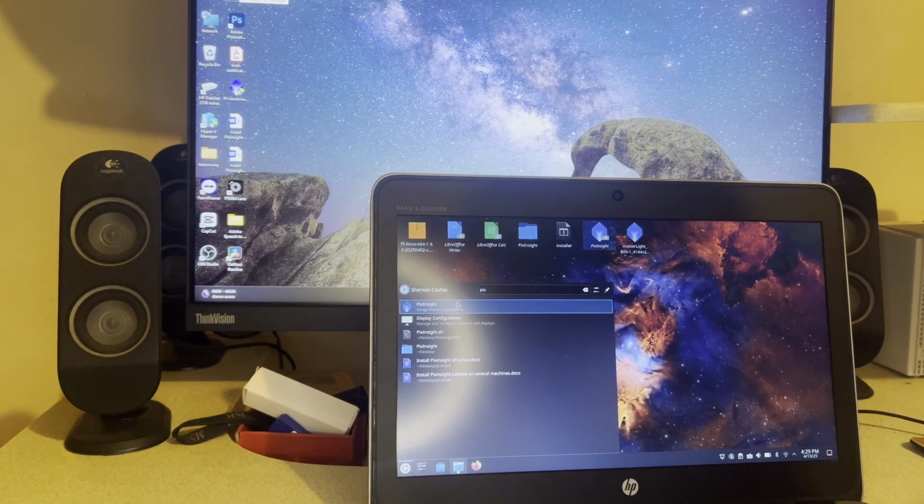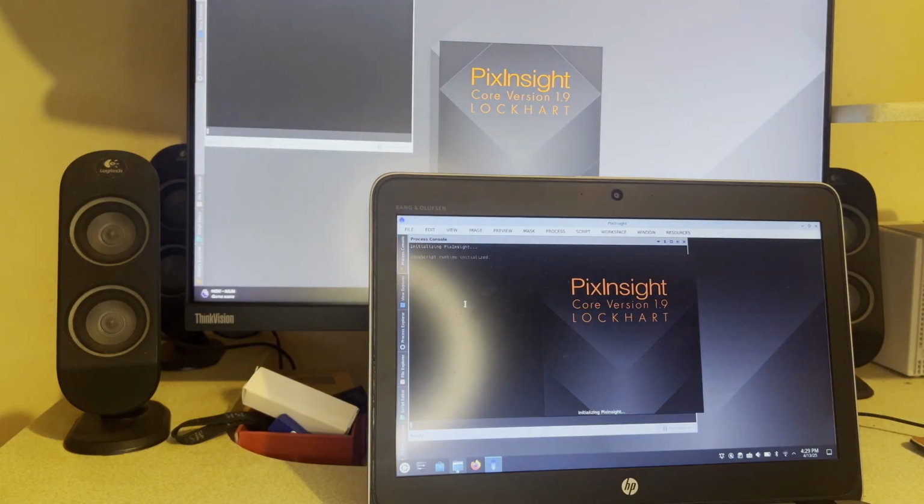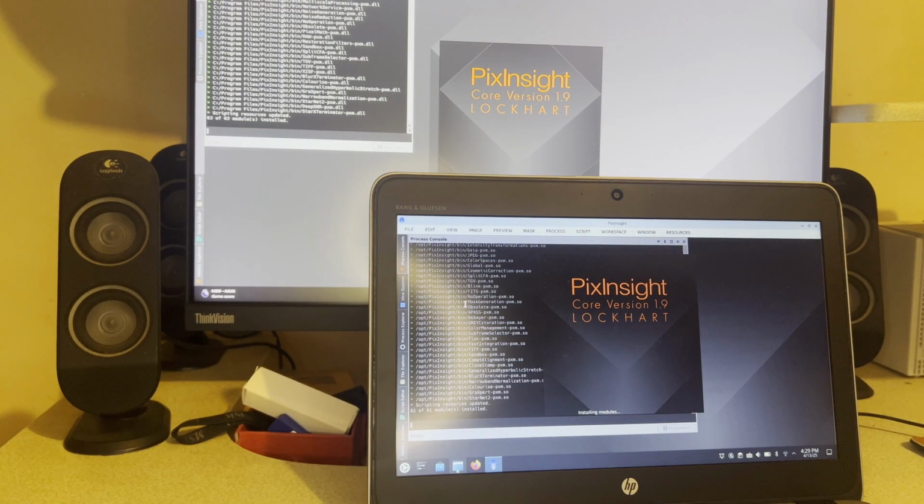So now we're going to launch both versions of PixInsight at the same time, the Linux version as well as the Windows version. So here we go, and off they go. Let's see who launches first, who's completed first.